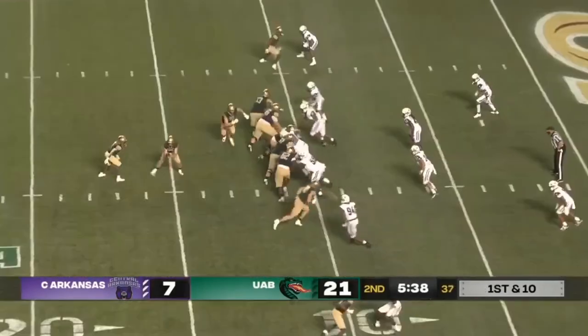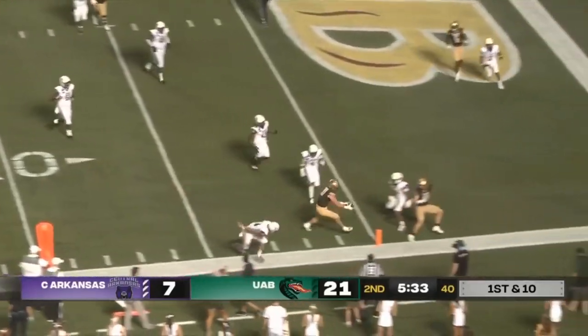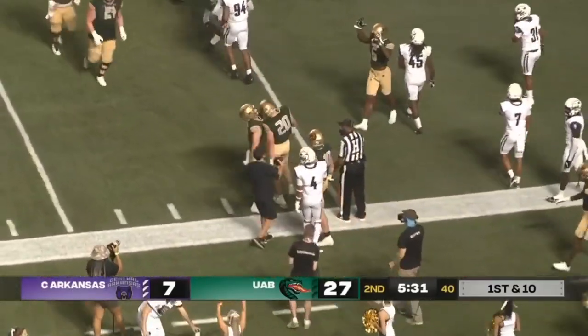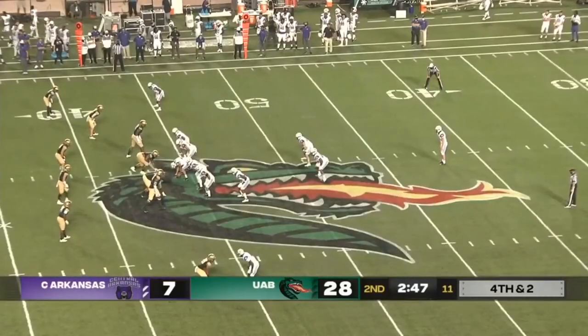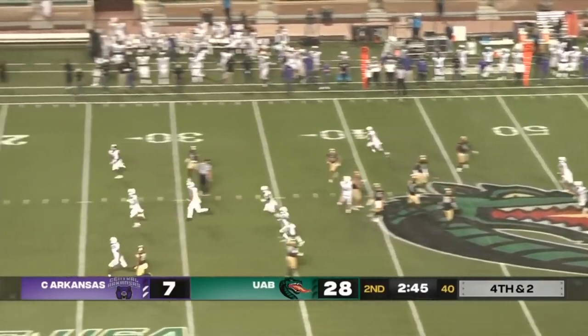Pretty good powerhouse team down there in Florida. All right, Johnson after the ball fake finds his tight end. That'll be a touchdown, reaching for the end zone. Garrett Prince with his second TD of the game. This is the excitement right here, All-American punt returner Myron Mitchell. Will he have a chance?